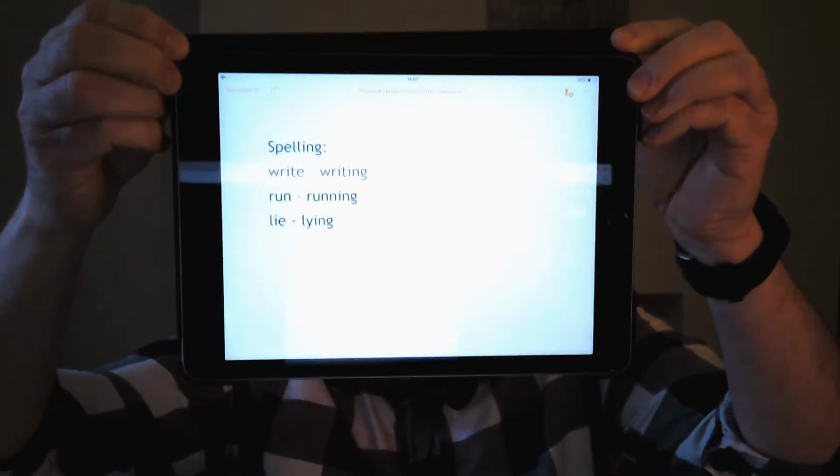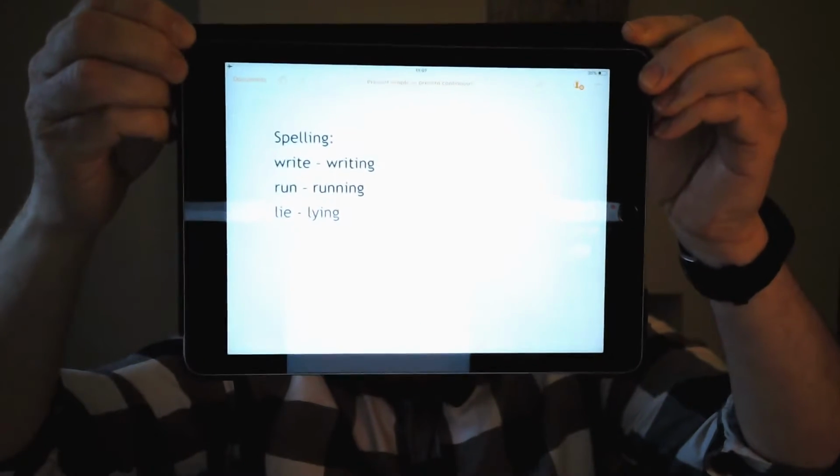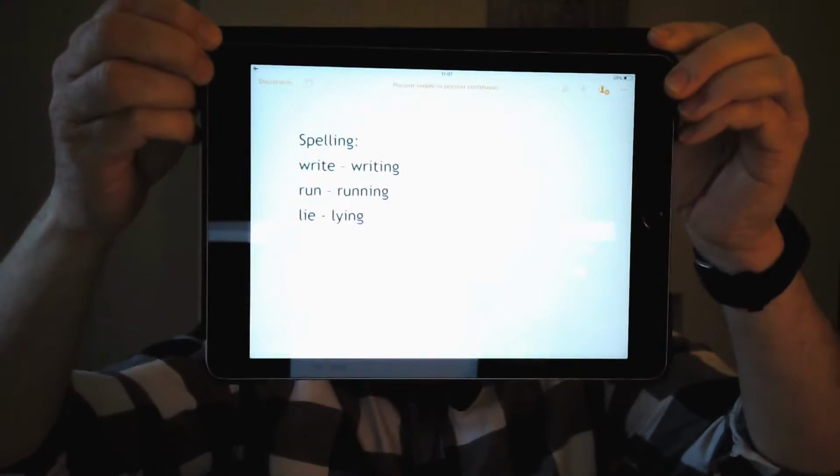If you look at the last 3 letters at the end of a word, and it's consonant, vowel, consonant. So remember, vowels in English, A, E, I, O, U, and consonants, all of the other letters. So it's consonant, vowel, consonant, then this means we have to double the last consonant, which is why we have running. R-U-N, R is a consonant, U is a vowel, N is a consonant.